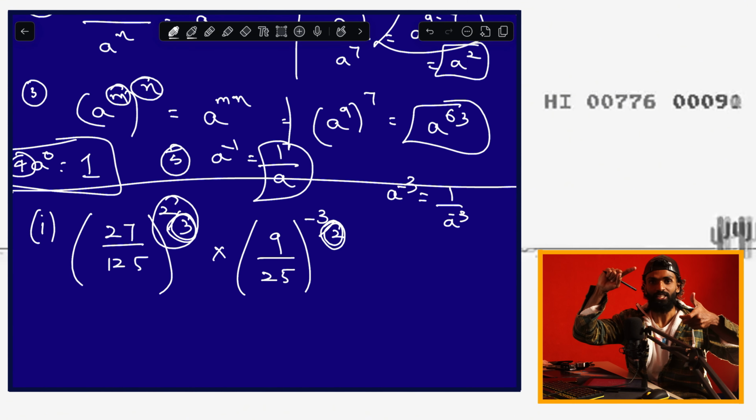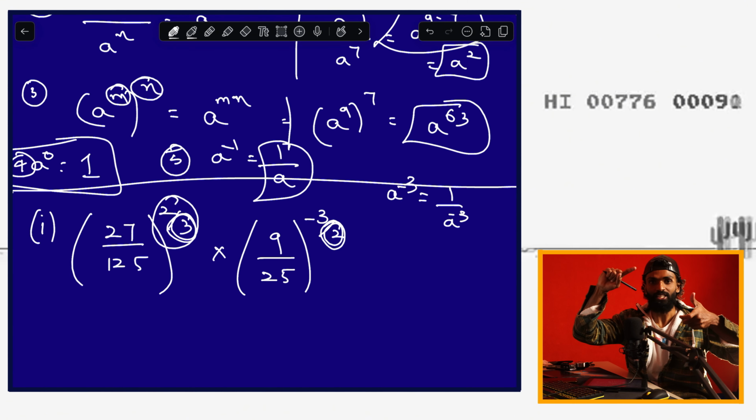Okay. Now, there are two ways of solving the question. If you see, the bases are almost the same. So what do I do? The first base I keep as it is. I am trying to make the bases the same. Careful: after the 2 and 2 got cancelled, only the 3 was remaining. Now, don't get me wrong, I am not flipping it just because we flipped it before. The main reason I am flipping it right now is to make you guys understand that I am trying to make the bases the same.